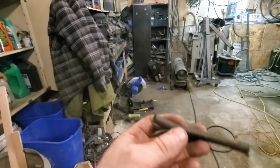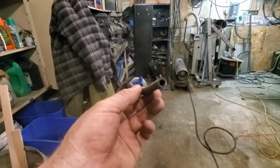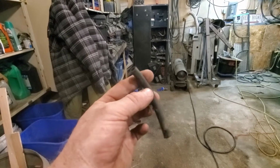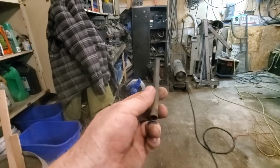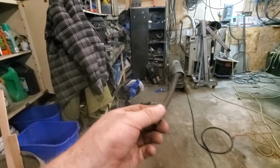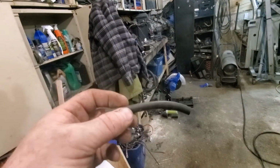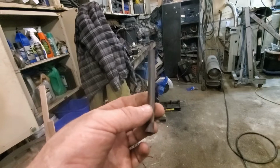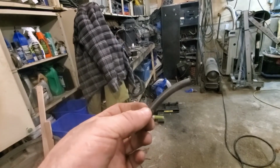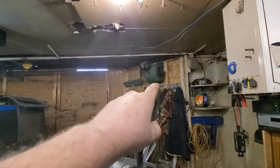So yeah, that thing runs like a banshee now, and it's just pumping air through it. So it's not like it's going to be an explosion waiting to happen if the fan does hit it. It just means the thing's not going to blow. Not to mention the filter was full of automotive paint, because as I might have mentioned before, I went and painted my car in here before. So there is still remnants of blue paint stuck in that outside.